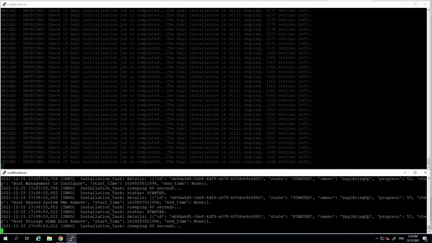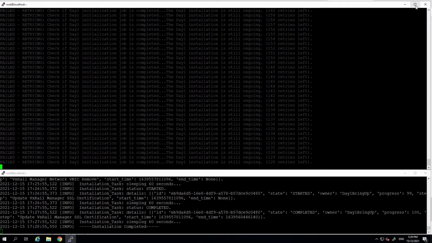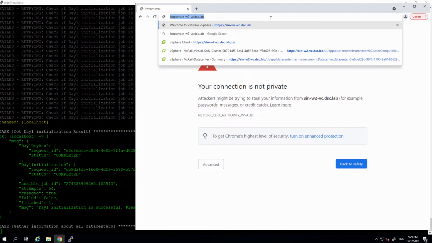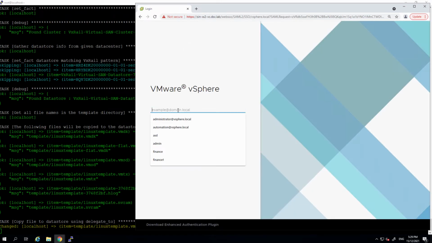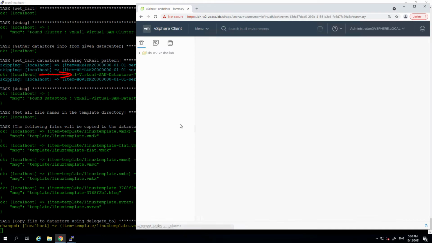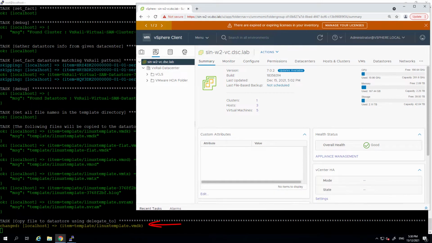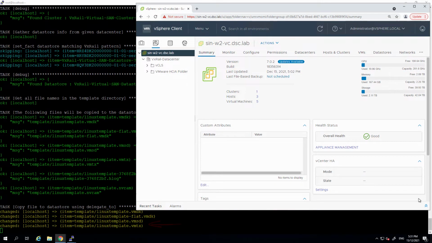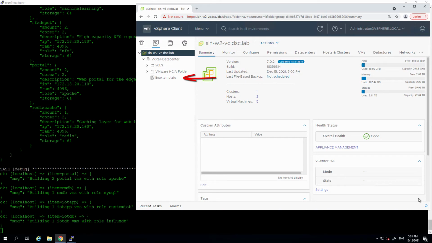This is the lengthiest part of the process. In our example, it took 46 minutes to complete. At the end of this step, we have a fully configured VxRail and a virtual center. The playbook moves on to the next step without the need for any human interaction. It has discovered the name of the newly created vSAN data store, and it starts copying the template files. Once the copying is over, it registers the template in vCenter.